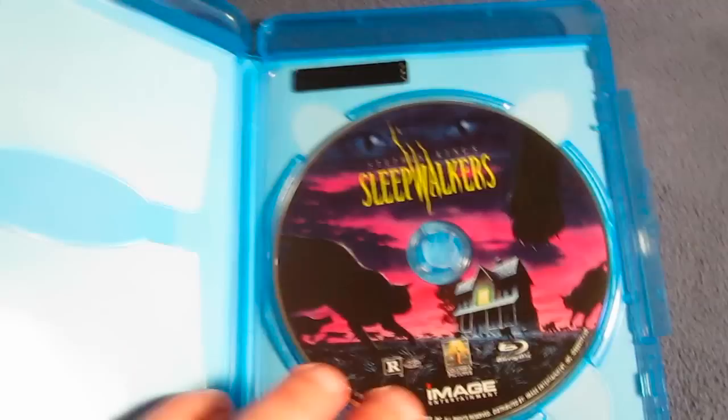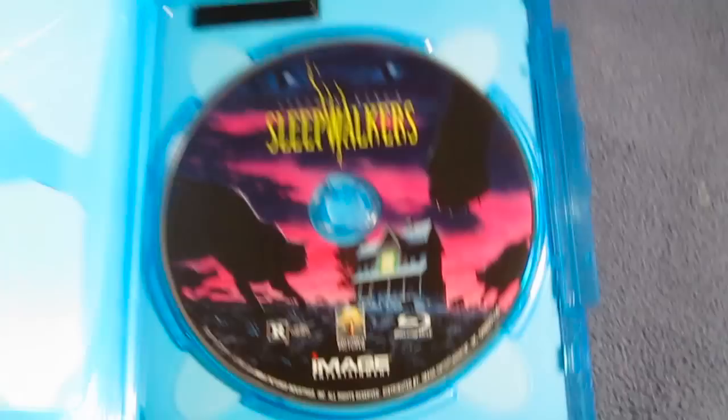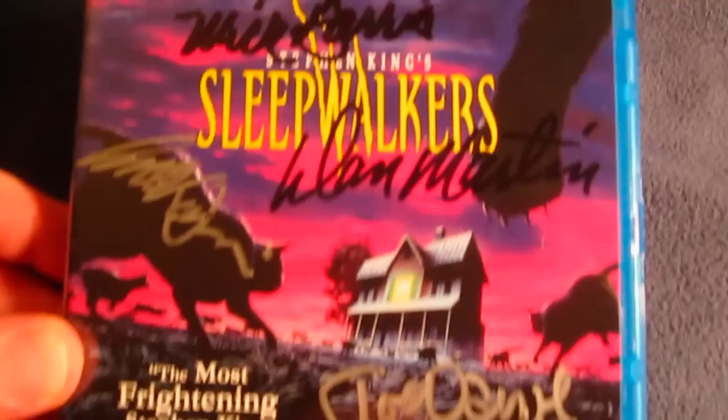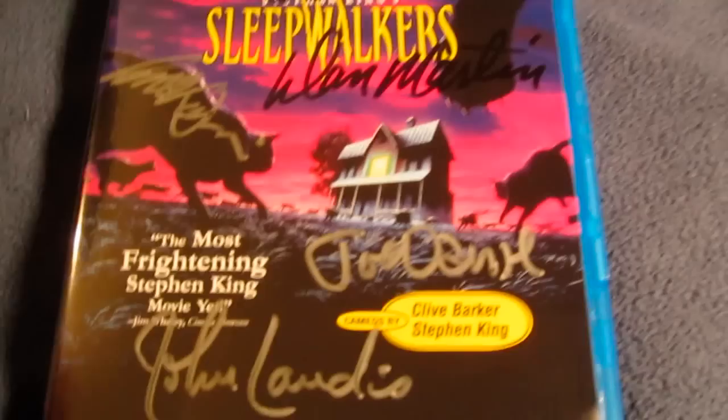Here is the inside. No interior artwork, but that's okay. It does have disc artwork, which I appreciate. Same as the front cover. Always love that cover right there. Very cool. And there we go, there's the Blu-ray for Stephen King's Sleepwalkers. Very happy again to have this, and especially signed. And cameos by Clive Barker, Stephen King, John Landis, Joe Dante, just a bunch of cameos in here, which is really cool.